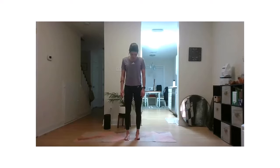Good, try to spread those toes, so plant that big toe into the floor, spread the little toes as far as you can from each other. Relax the arms. One more nice deep breath in. And let's go ahead and exhale.